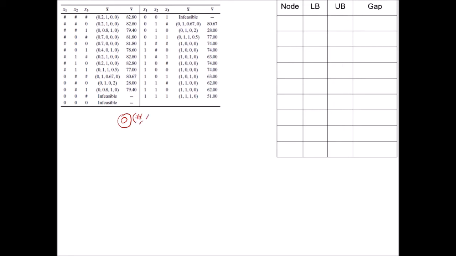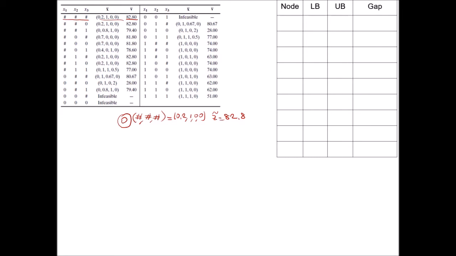All decision variables are free. They are continuous. Okay. So what does it mean? I need to look at this free, which is this one in the table. And it means that when you solve it, you will obtain 0.2100. This is the solution that we are going to obtain. And the value of Z that we find here is 82.8, this one. Okay, this is the starting point.